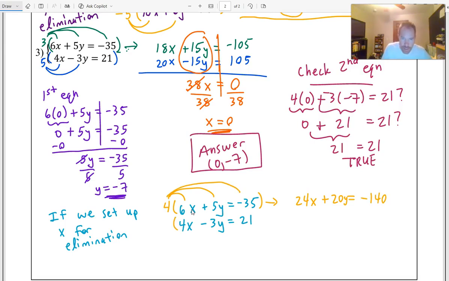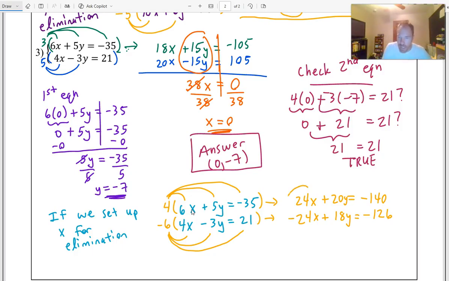But then here, I'm going to multiply by a 6 from the first equation, taking that coefficient. But remember, that's going to give me a positive 24x again. No, I want them to be opposite, one positive, one negative. So let's make it a negative 6. Negative 24x, negative 6 times 4x. Negative 6 times negative 3y is positive 18y. And then that will equal negative 6 times 21, which I believe is negative 126. I'm not going to finish solving that because I already solved it, and I'm confident that 0, negative 7 works because I checked that.